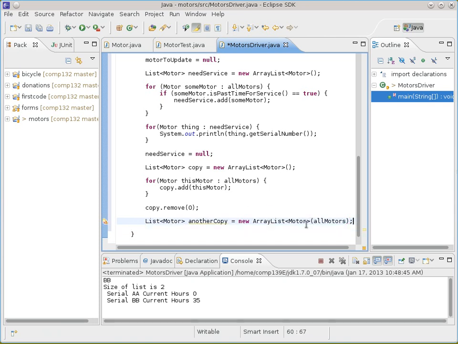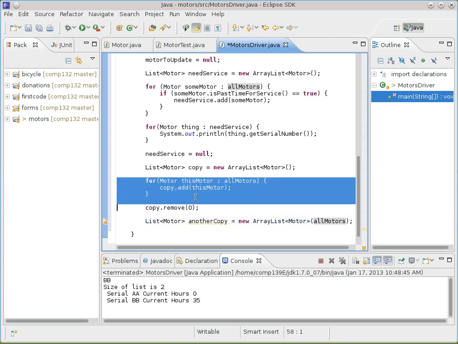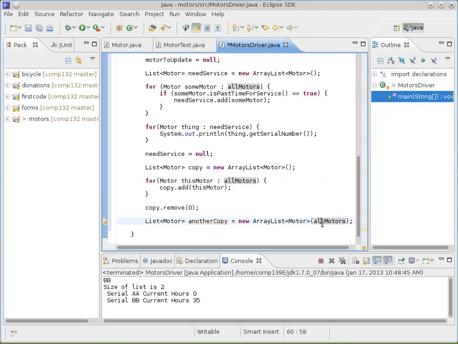So instead of the constructor having an empty parameter, it now has one parameter that says, use this list to make the copy. The code that does that in the constructor is pretty much exactly what we wrote here. It just takes the all motors and adds it onto the list when it makes it so that they're there to begin with. It's really just a convenient shortcut so you don't have to keep writing loops to do all the stuff. So list is providing a convenience method for you that just makes your life a lot easier rather than having to do it yourself.